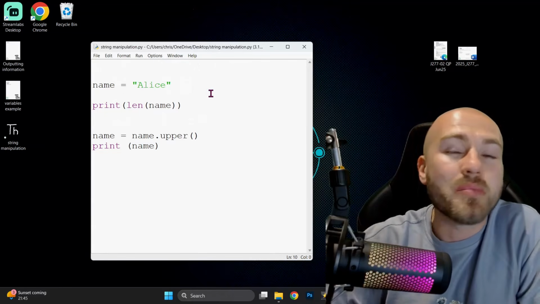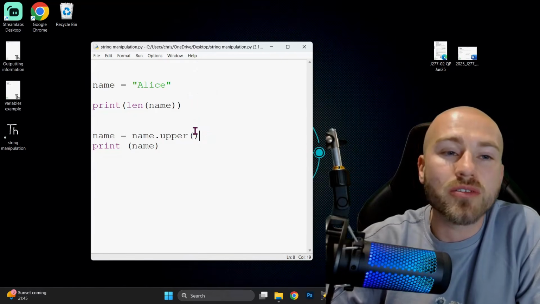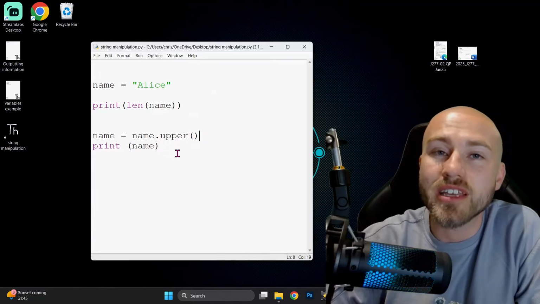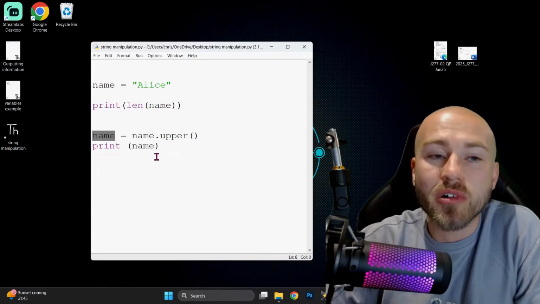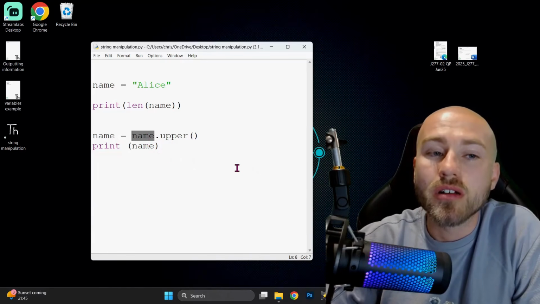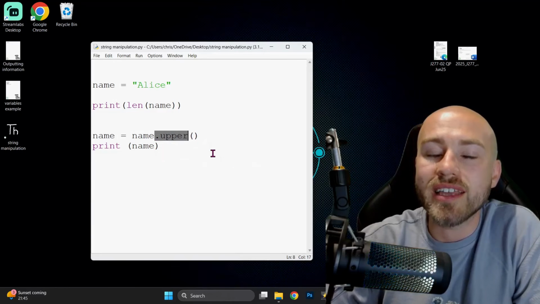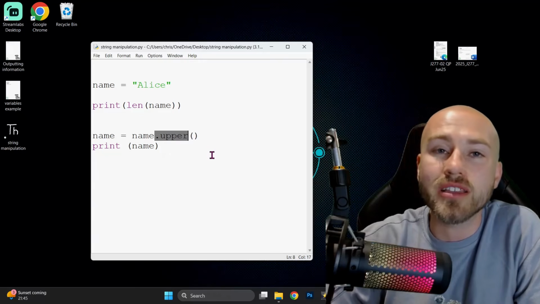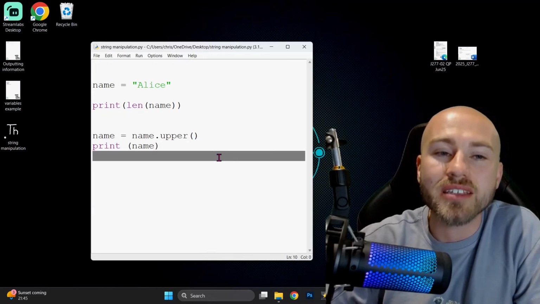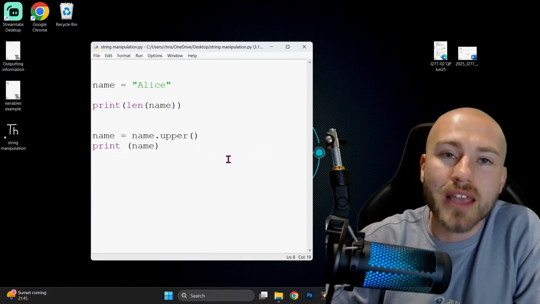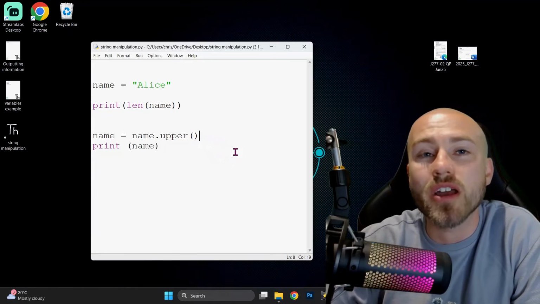The next string manipulation technique we're going to look at is converting everything into uppercase in a string. Now I'm going to do this in a bit of a different way. I'm going to change the variable itself and what it's storing underneath, and then I'll display it separately in an output. So to update the variable, I'm going to say name, which is the variable, is now going to become whatever name currently is, but with .upper at the end. And .upper is our keyword that we're going to use for our string manipulation to make everything uppercase. And notice that following Python syntax, you do need to open and close your brackets at the end of that to make it work correctly.